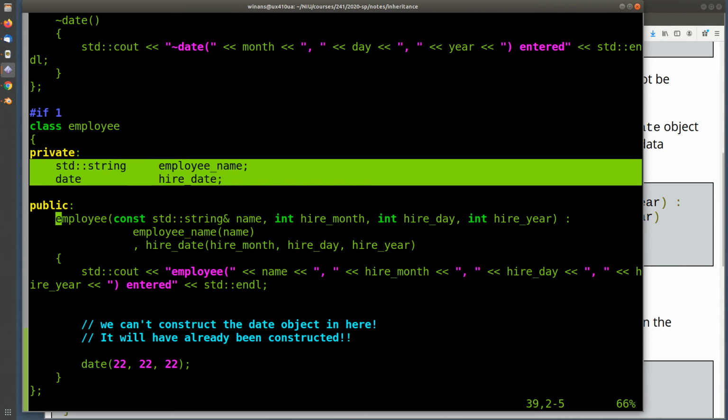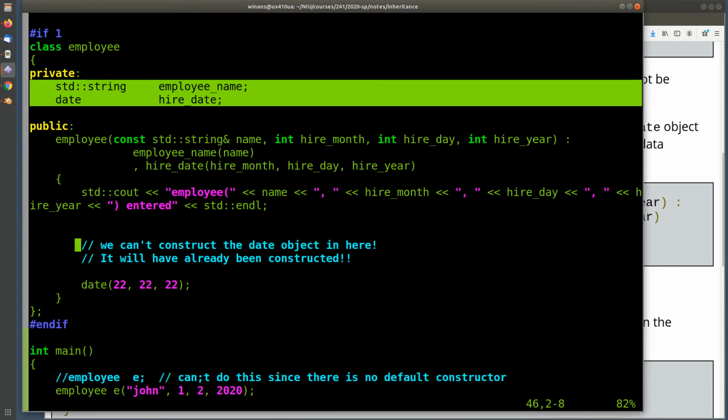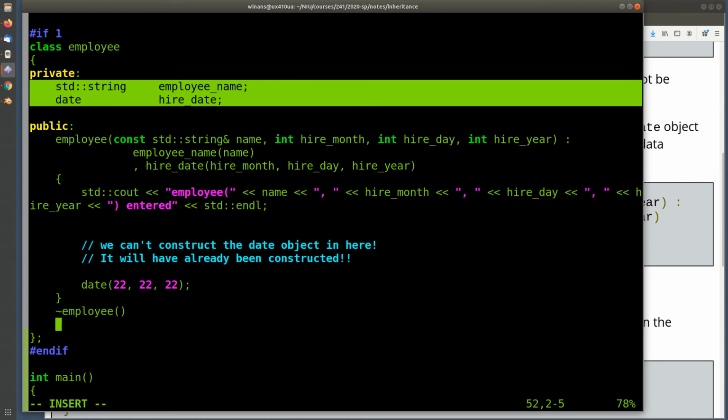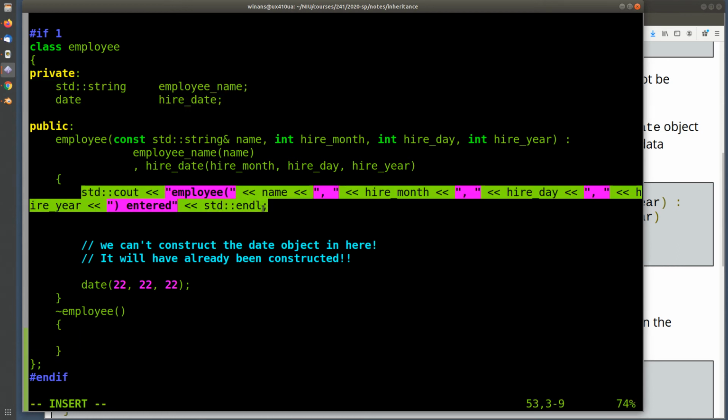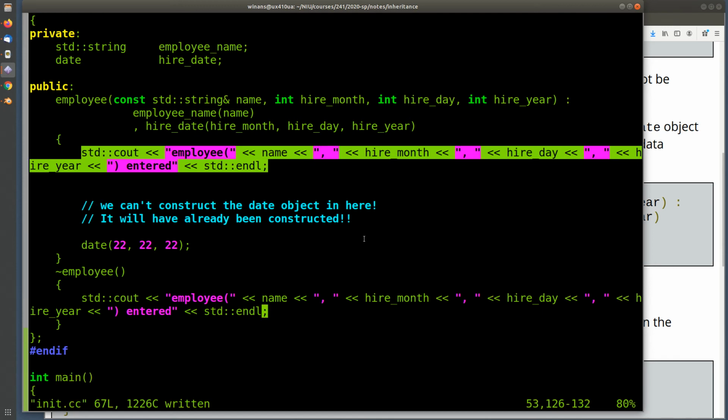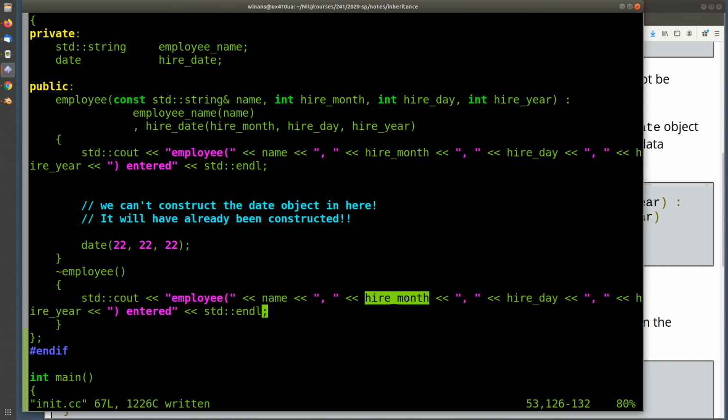All right. If I wanted to, I could put a destructor on the employee, just like we did above on the date object, and say, hey, I was destructed. Let's go ahead and do this. And this time I used the... actually I can't do that.